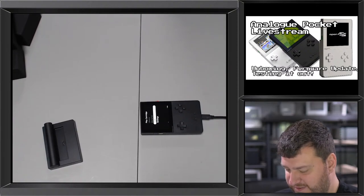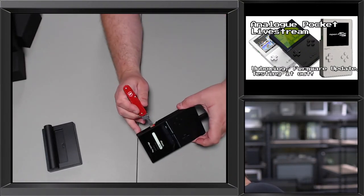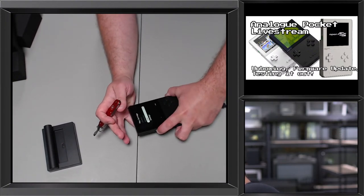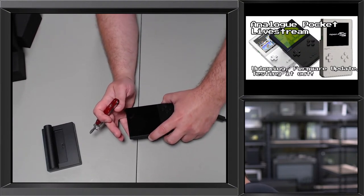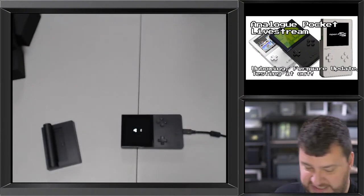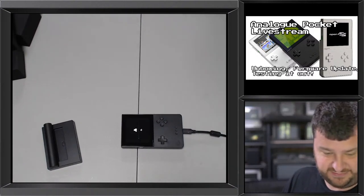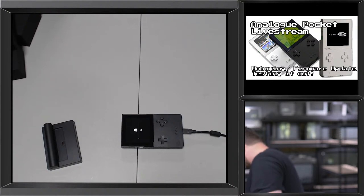Is it as good as a Terra Onion micro SD slot? I don't know. I think they're equal. There we go. So then power it off and power it back on. Jeez, you can't get any more simple than that. Look at that. Seriously, no sarcasm, 100% serious. Well freaking done, Kev. Just power it on and go. Have a little status light right there.